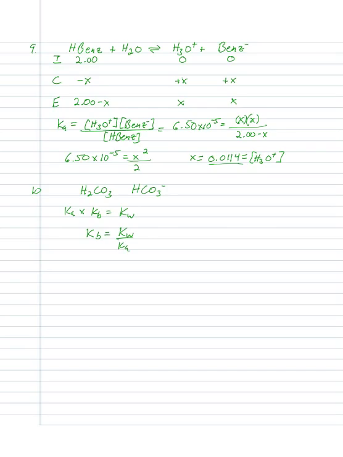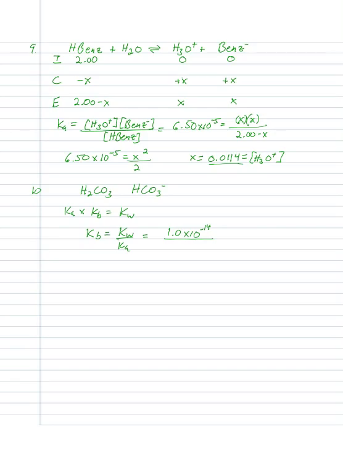Okay, and Kw is 1.0 times 10 to the minus 14. Okay, so that's the equilibrium constant for water at 25 degrees Celsius. That's what it always is. It's 1.0 times 10 to the minus 14. If you need a different value of that, because maybe the problem's at a different temperature, they'll tell you this is what the Kw is at that temperature. But if you're not told anything else, just assume it's at 25 degrees Celsius, and that's what your Kw is going to be.